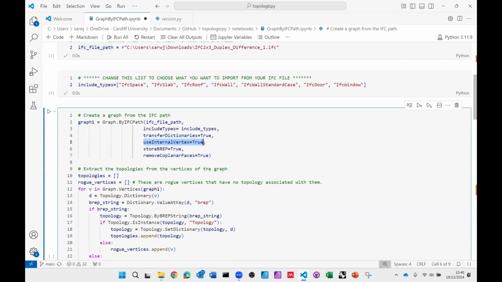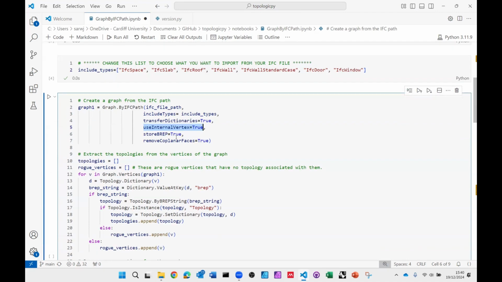It will make the importing slower because it's trying to find a vertex that is guaranteed to be inside the solid, regardless of the shape of the solid. It could be convex, concave, whatever it is, it will find a vertex for you that is inside. But in this case, because I have a use for those vertices later on, I would like this to be set to true. The default is set to false, and it will just simply use the centroid of the object, which is a much quicker way to import those files.